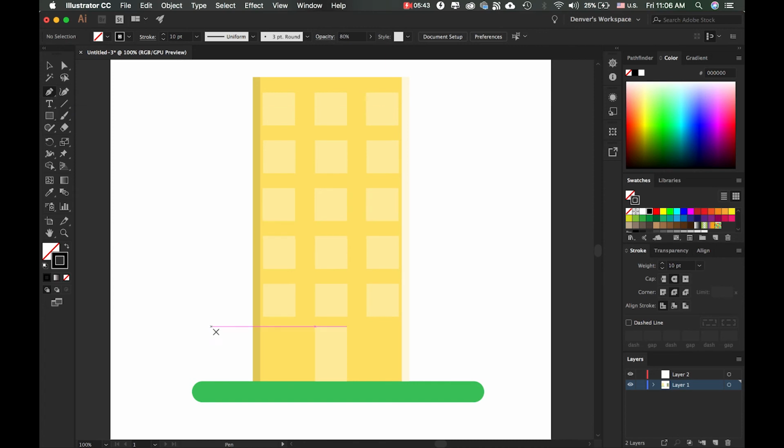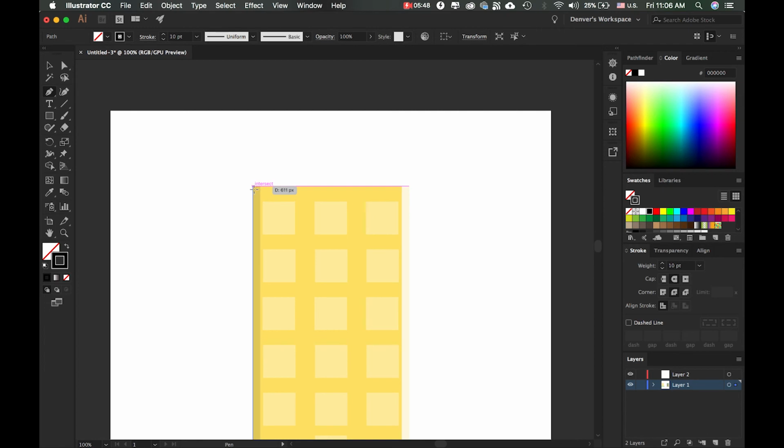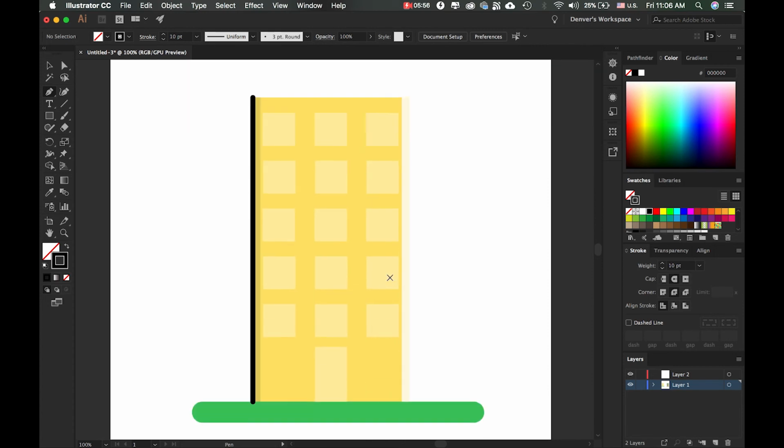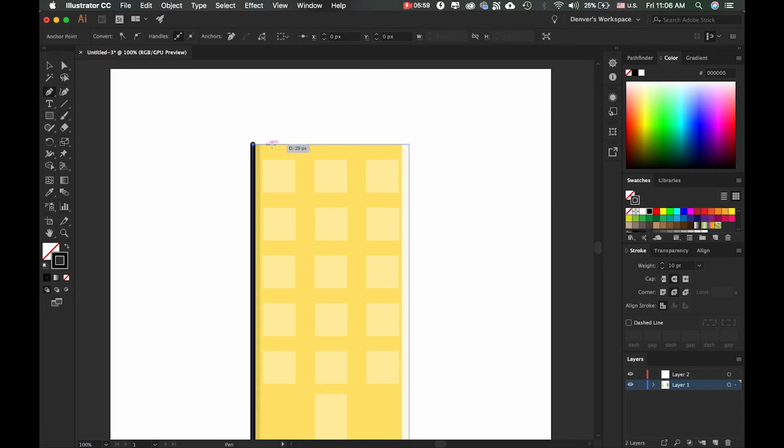Alright, so the next thing that you need to do is go to your pen tool and give it a border. One more thing that you need to make sure is that you leave some spaces below, just like this. So what I'm doing after, see, it will still continue.